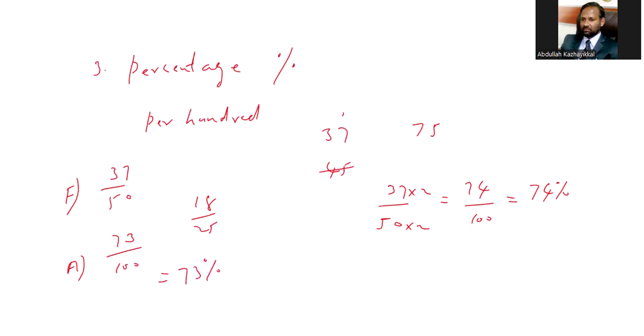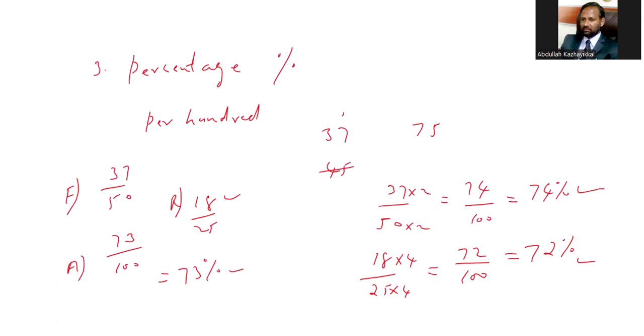Now here, another. Rahul got 18 out of 25. How can you do 18 out of 25? Our method is 18 by 25. Sir, make it 100. How can you make 100? 25 into 4 is 100, so 18 times 4. That means this is 100 out of 100. 18, 36, 72. I can say this is 72%. Now it is very clear: 37 out of 50, 74%, is better than 73% next down, and last is 72%.